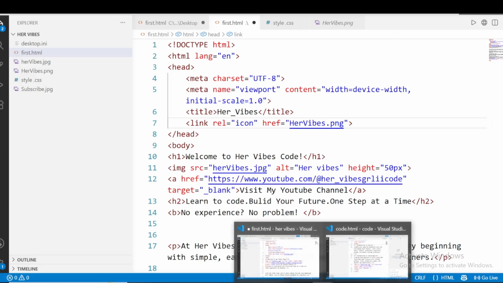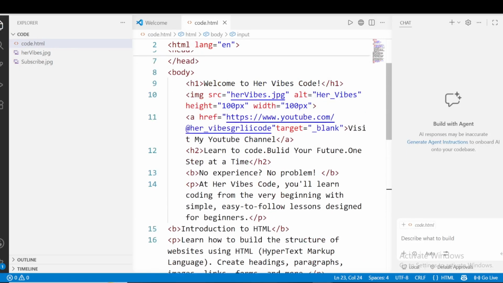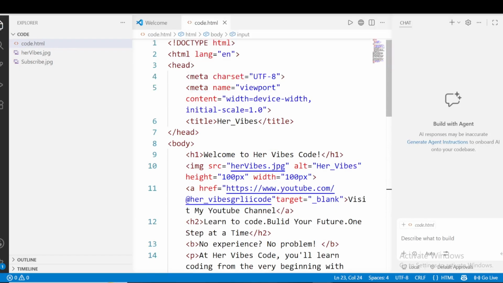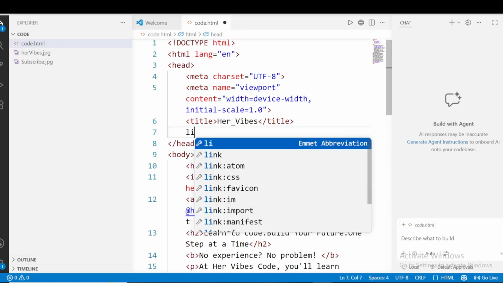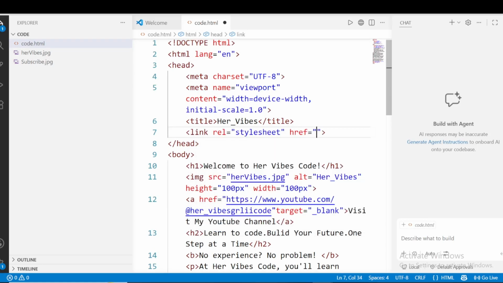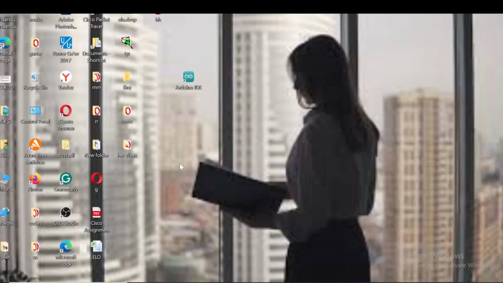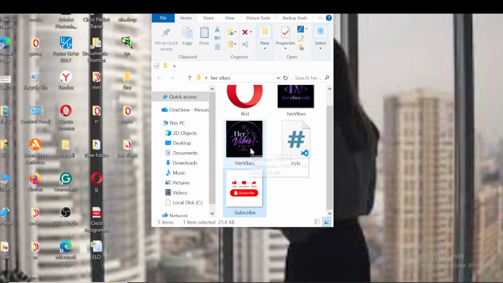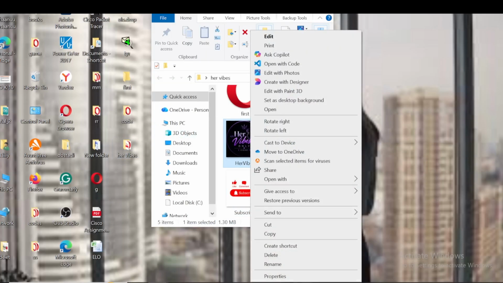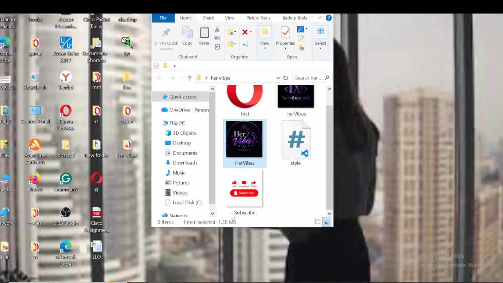So I'm going to go to head. Let's say link, enter, and in href I'm going to enter an image, and before that I have to put it in the folder. So let's look. Copy this logo I created. Go here, paste it.